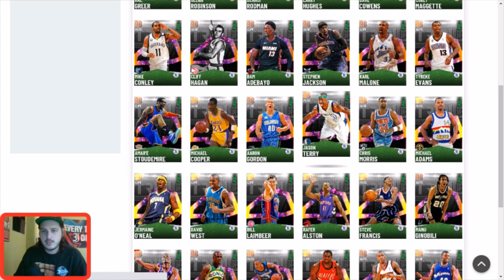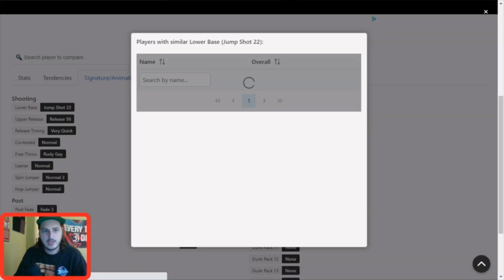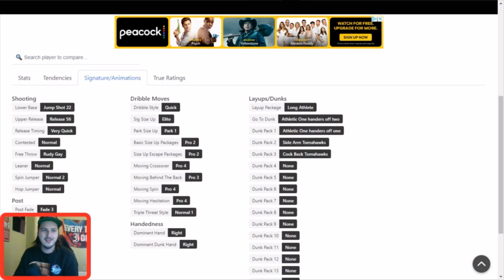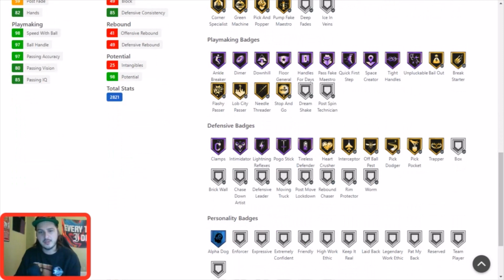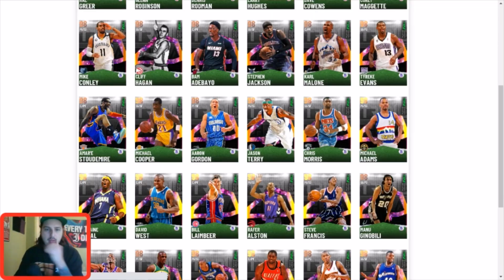Do I really need to look at Jason Terry? He's tiny. I mean, maybe they juiced him up a little bit. I don't think so, though. Jump shot... Oh, they gave him jump shot 22? Oh, yeah. Yeah, Jason Terry's going to be tight. He's going to be a little point guard. You're not getting much on the defensive end from this guy, but he'll be fun to use, especially with base 22. He's going to make the most whites in the game. Solid enough.